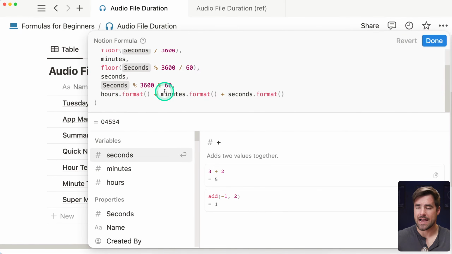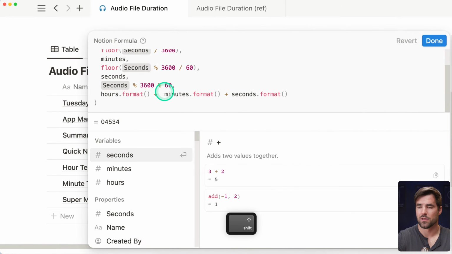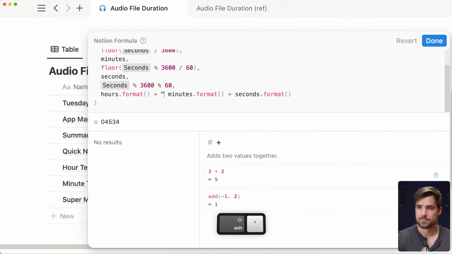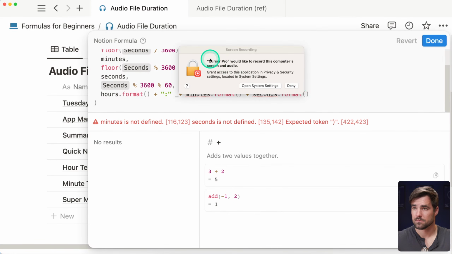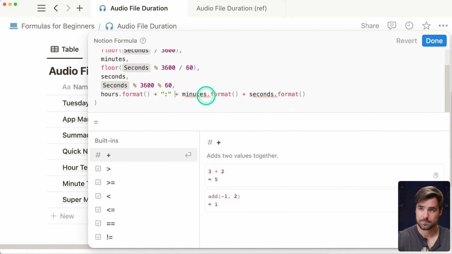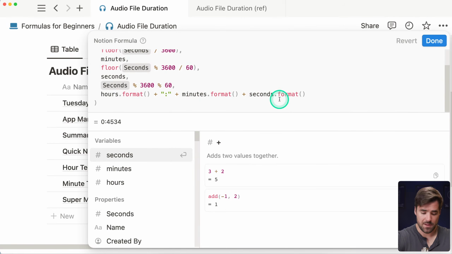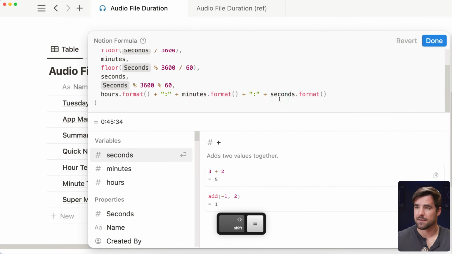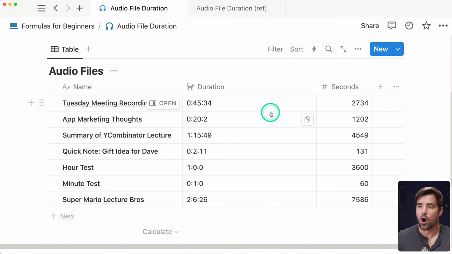And we could even add dashes in there or maybe even colons just to sort of show. Oops. I don't know what it's doing. Minutes.format plus colon seconds.format. So there we almost have it.